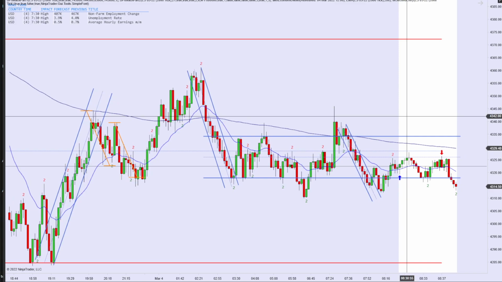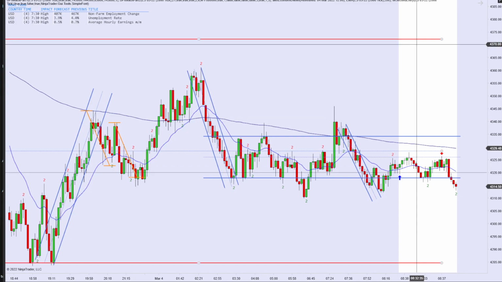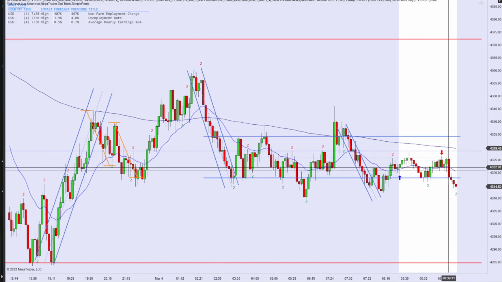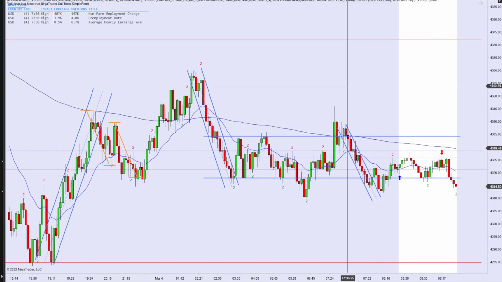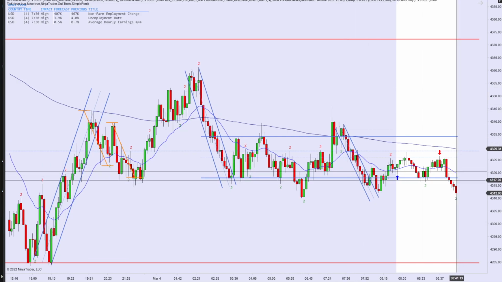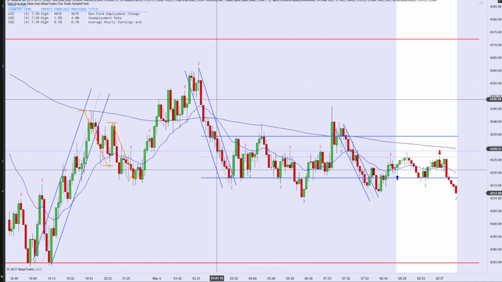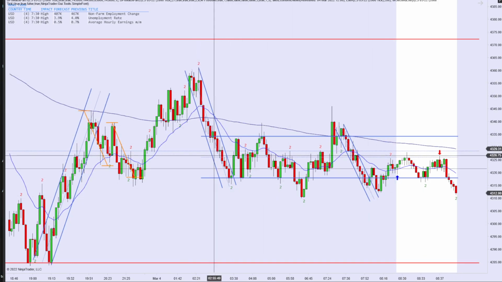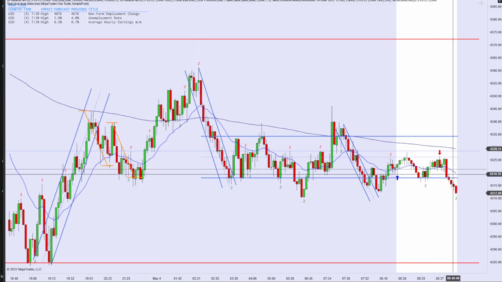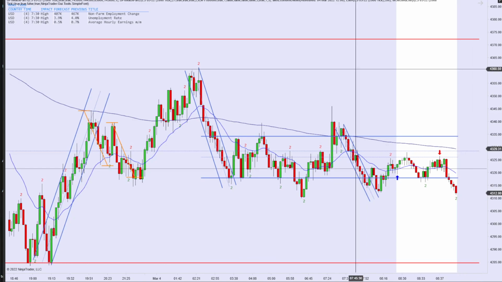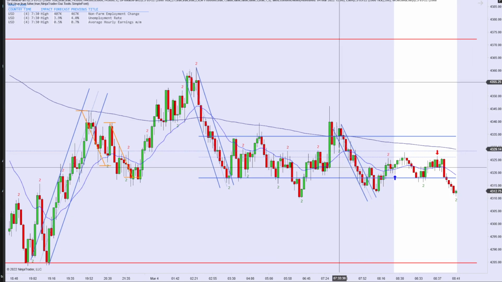Now when you're in a trading range, some people like trading failed breakouts. To me, that's still something I'm kind of working on getting used to. I'm not as comfortable doing it. So when we start trading out of this range, I'm not really looking to buy back into it. Again, we have to remember this trading range bias. We traded down into the range. We're mostly going to trade down out of the range. So I don't think we're going to push back up, at least at this moment in time.